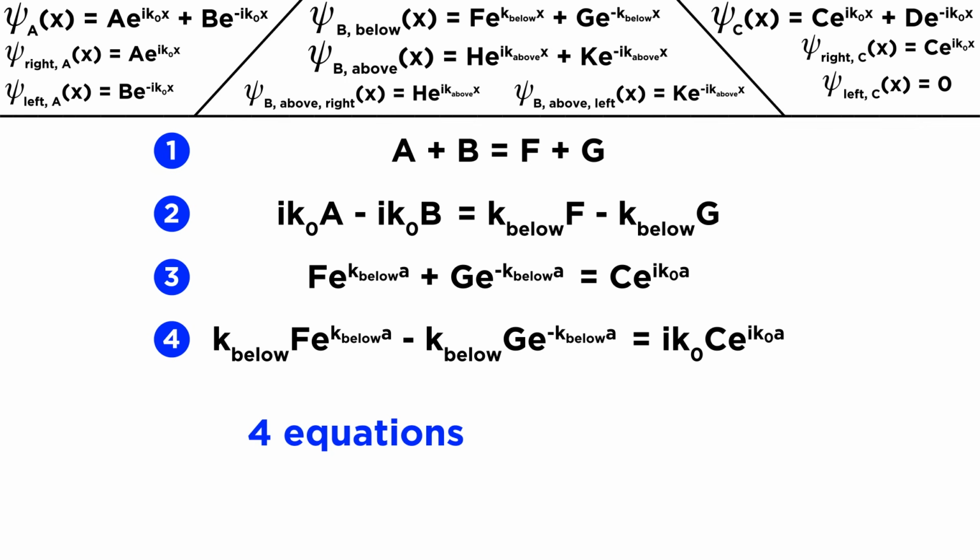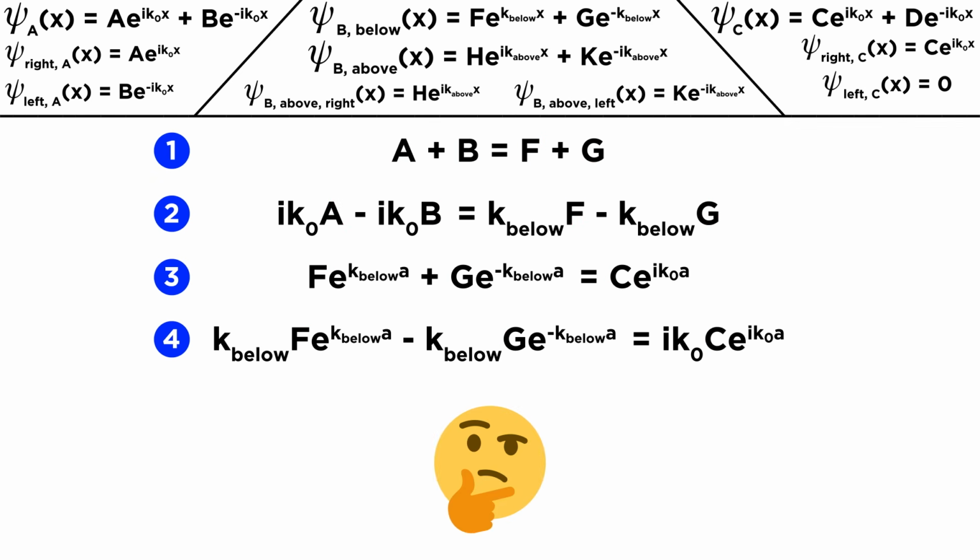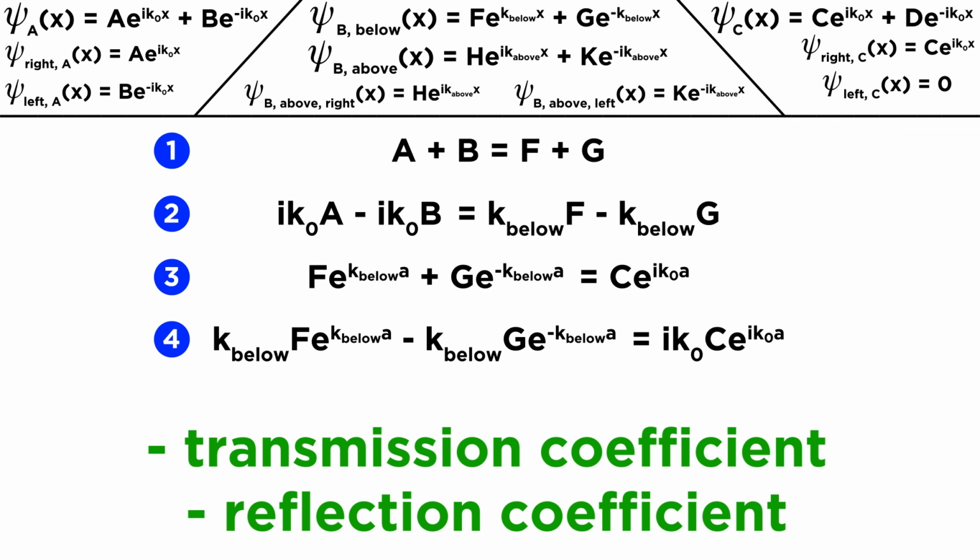Now we have only 4 equations, but we have 5 variables, a, b, c, f, and g. This means the system is underdetermined, but in the next tutorial, we will rearrange these equations so as to make them solvable, which will require things called transmission and reflection coefficients. So let's move forward and define these terms so that we can go through the linear algebra required to solve this system of equations, and then interpret the fascinating results, which elucidate the capacity of a quantum particle to tunnel through a potential barrier.